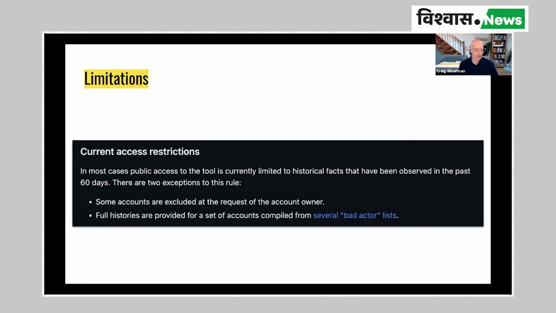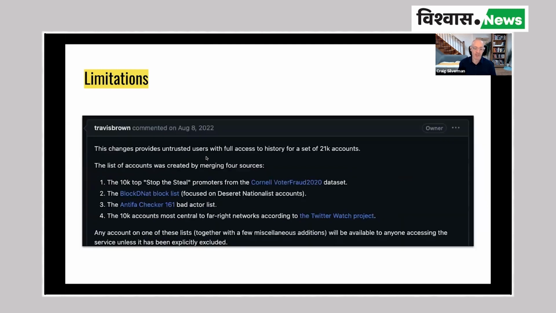Now that is going to be heavily US biased, but if people have published lists in the past about kind of manipulative Twitter accounts in different parts of the world, they might show up there. But just be aware, you may not get any results. That doesn't mean they've never changed their username. It just means it's not in this particular database, okay? So you're kind of hoping to get lucky is the bottom line.